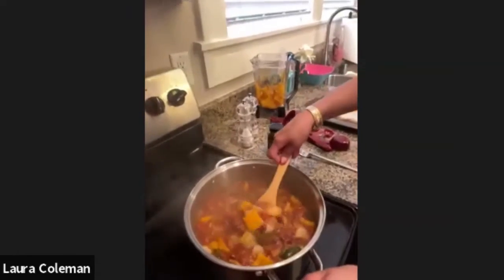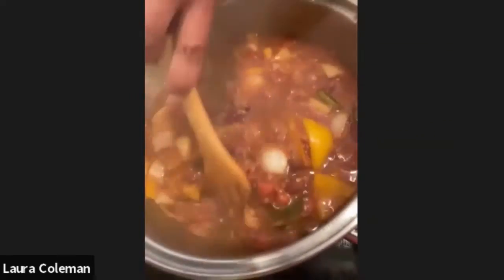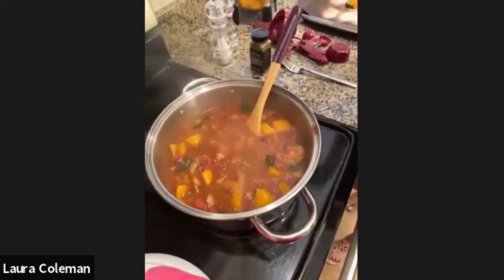Okay. So you see how the quinoa now has sprouted? So by sprouted, you mean opened up? Yes, opened up. We just did half a cup, and it's thickened up the chili. Would you want to put more if you like? Yes, you can do more. If you want it really chunky, almost like a meal, like a porridge, you can do that.